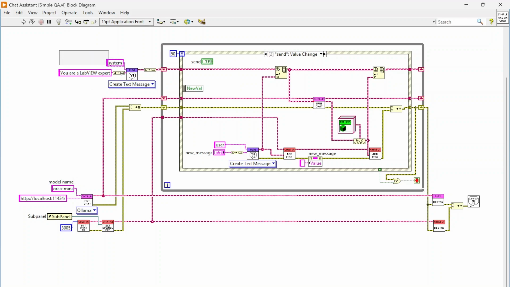One thing I wanted to show here is that when we're asking questions, for example, we are using this user create text message, which is basically just asking it questions as a user. We're also able to define system messages, which describe to the LLM how to behave. For example, I've told it, hey, you're a LabVIEW expert, so it's going to act like a LabVIEW expert. I could also say, be grouchy, sarcastic, whatever, and it patterns after how I've described for it to respond. Different models do a better job at this than others, and this is not a requirement, but it's how you can define how your system is going to behave.